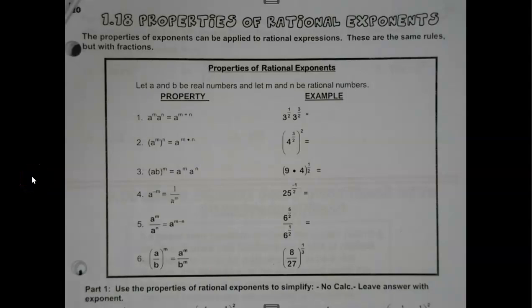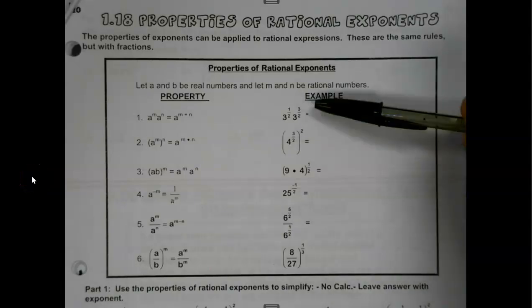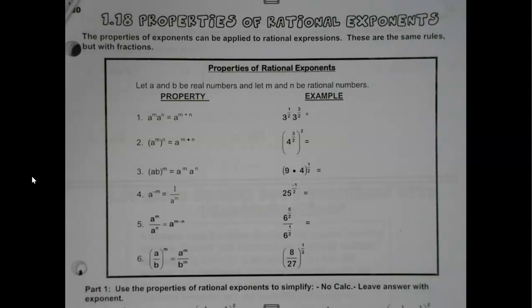I'm not going to do a huge amount of talking again at the top, even though we've got some examples. I'm going to work through those. But the properties are the exact same ones that we talked about yesterday. The only difference now is we have fractions to deal with. So, is that going to cause us trouble? Not really.